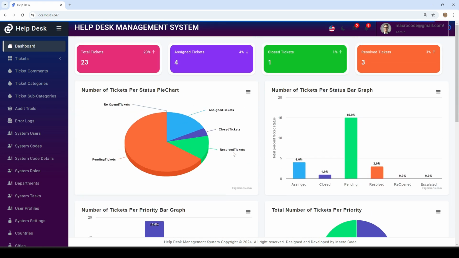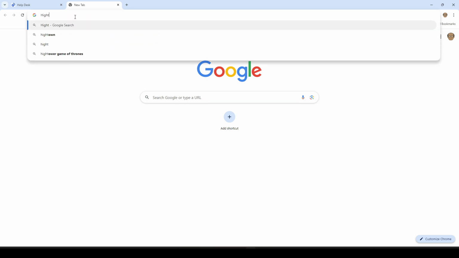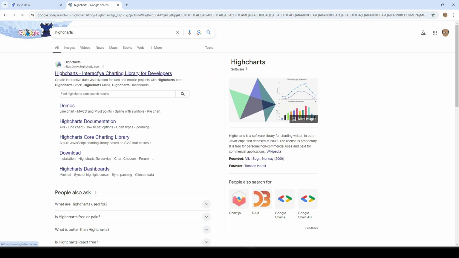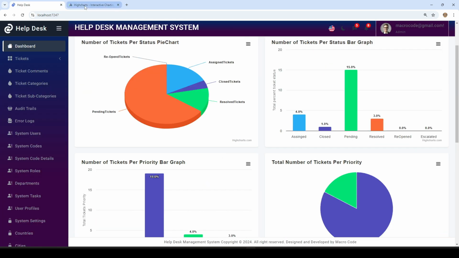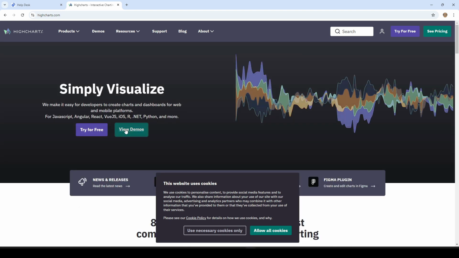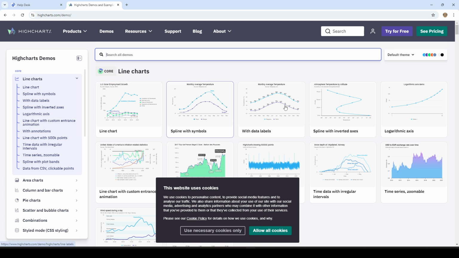Then we can now add, so if you come down here, you can find various charts. You can say Highcharts. So you can actually represent various charts in our app. For example, you see we are now using these ones. So you can add other charts. For example, if you come here, you can actually view the demos, and you can see some of the charts that you want to represent.